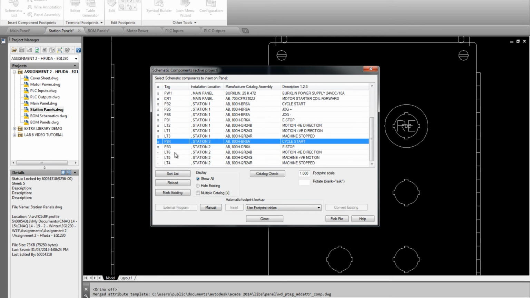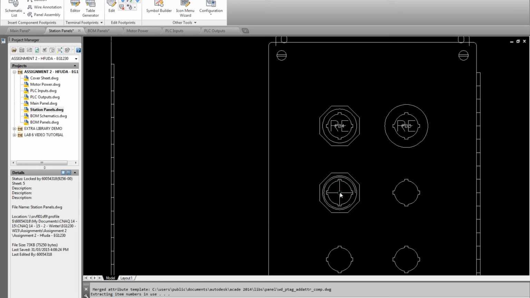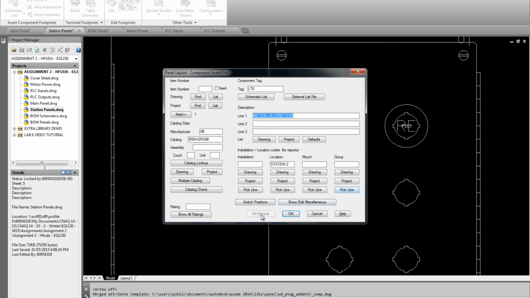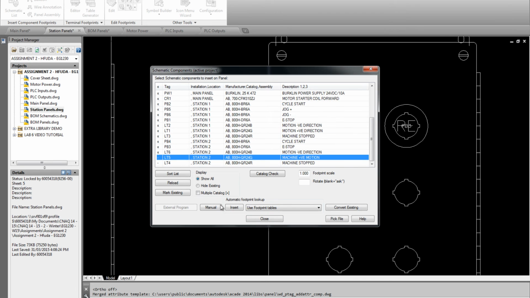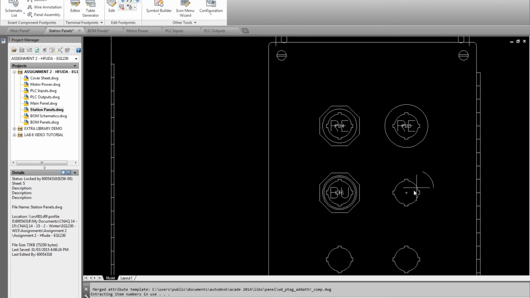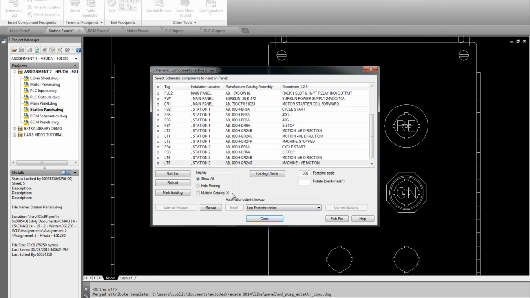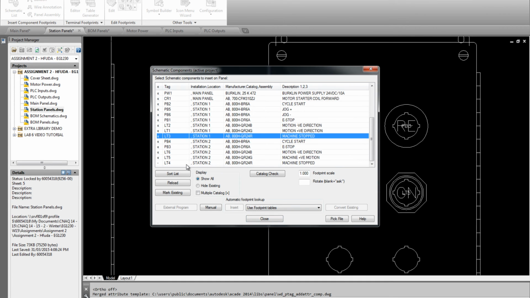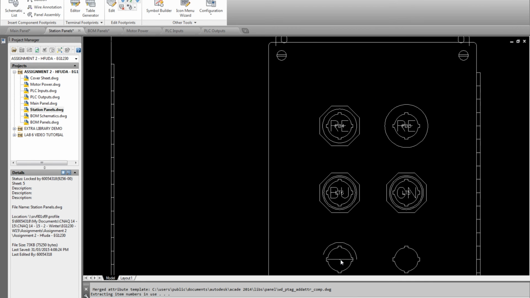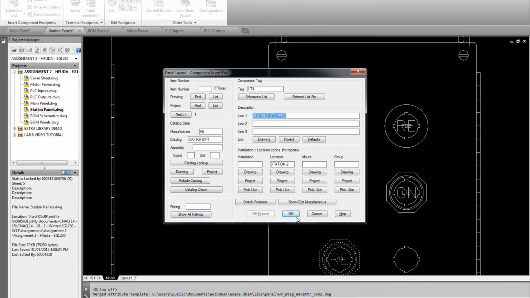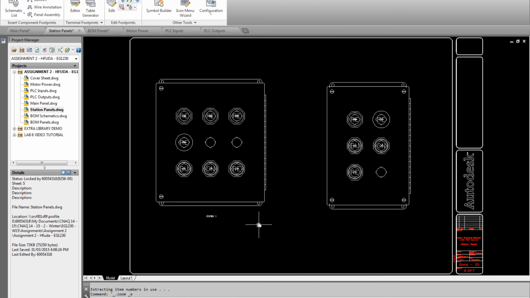Okay, insert, click enter. Okay, insert, click enter. Okay, I think one more item, LT4, insert, click enter. Okay, and you're done. Close.